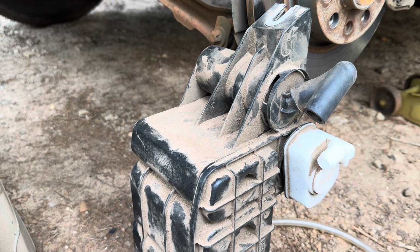Oh, fuck. Damn it. I forgot to plug one of the holes.